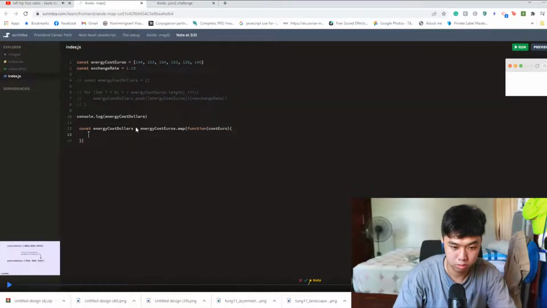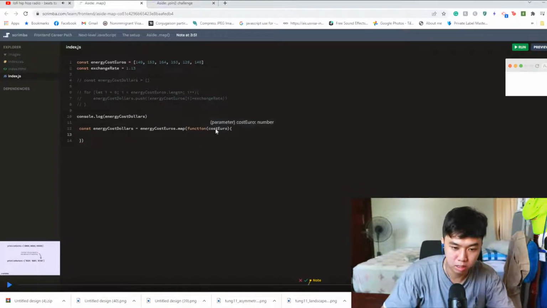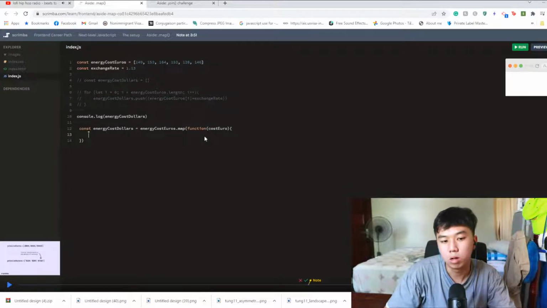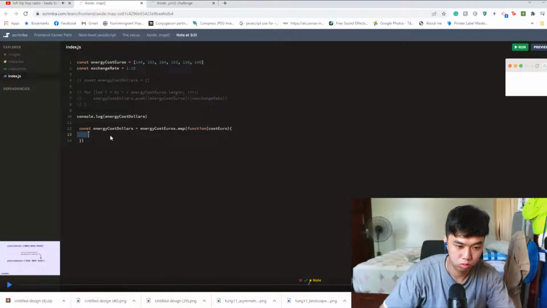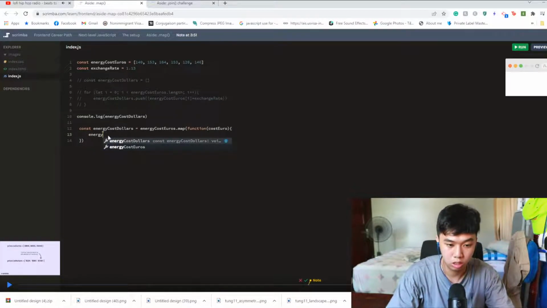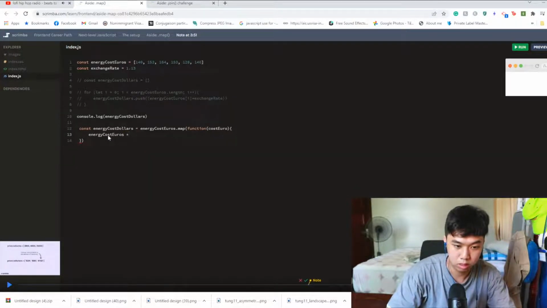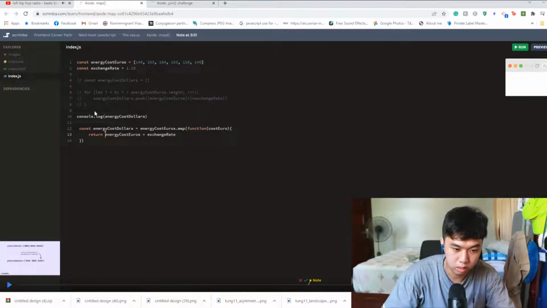In this function, this is just a parameter inside a function, and this function is going to perform this thing. We want energy cost in euros times the exchange rate, and then we want to return the result of this back into energy cost dollars.